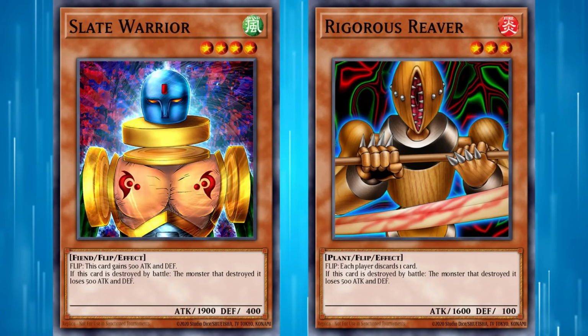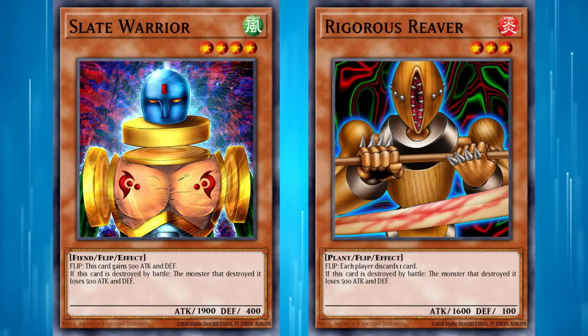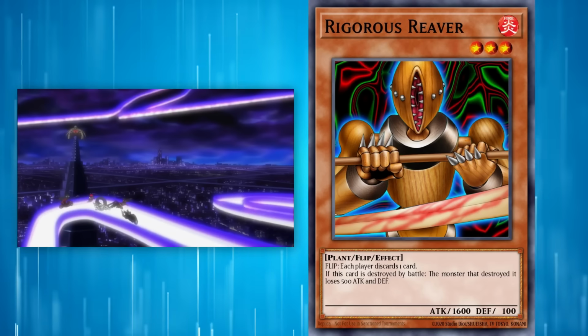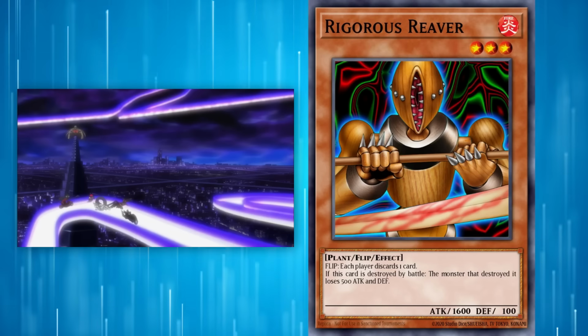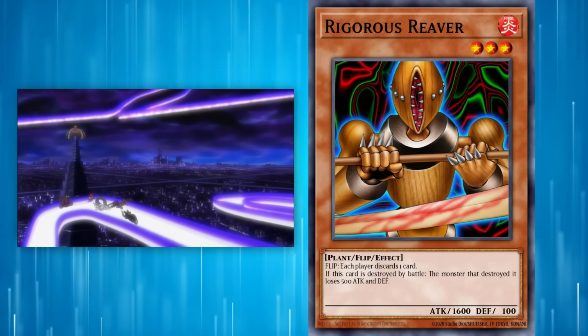The relationship between Rigorous Reaver and Slate Warrior actually runs deeper than just being bizarrely high stat flip monsters with a shared effect. In episode 63 of Yu-Gi-Oh! 5Ds, Dark Signer Rex Goodwin engages Yusei, Crow, Hogan, and Jack Atlas in a huge tag turbo duel to determine the fate of the world.